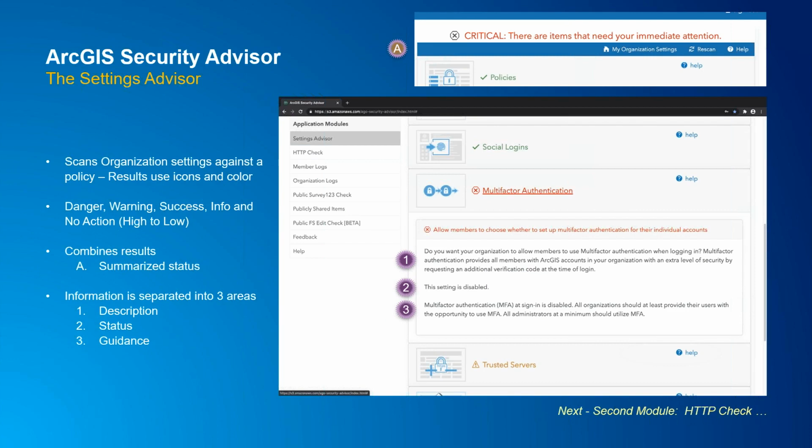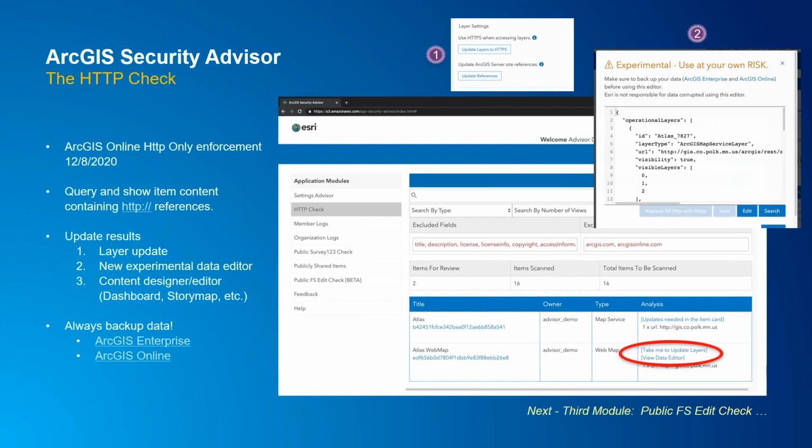Number 1, it's a description of what this item is. Number 2, it's discussing or helping us understand, is it turned on or off? And number 3, providing some guidance. And as we look at the guidance for this, at the last item there, we do recommend all administrators should have MFA turned on. And so for our second module, we'll be going into the HTTP check.